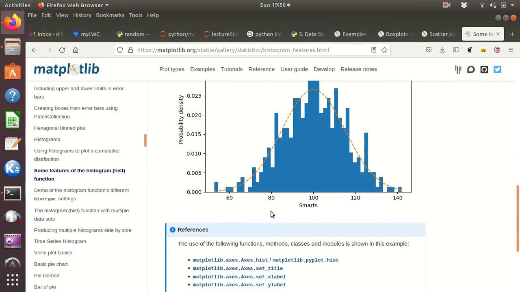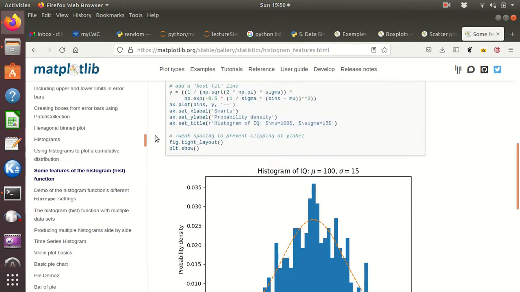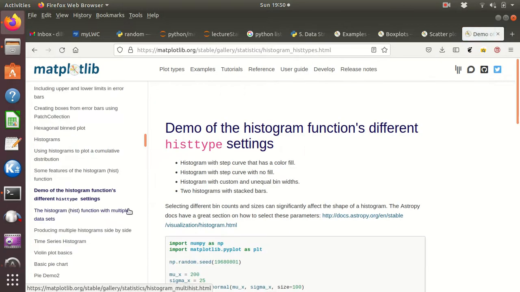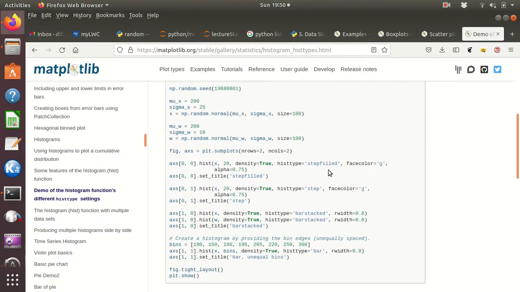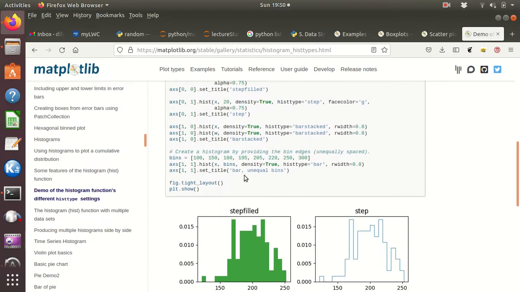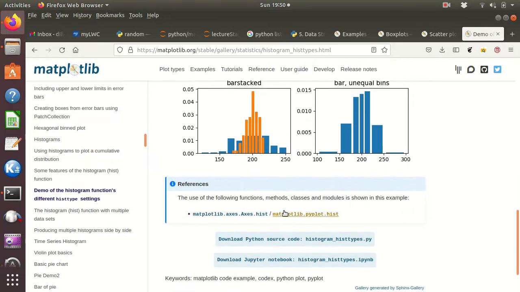See, they've got smarts here for an X label. So I saw the set X label, set Y label. They've got a set title, just like we had before. But you can explore the histtype. Now I did wonder, you've got step and step filled, bar stacked, and bar, and so forth.